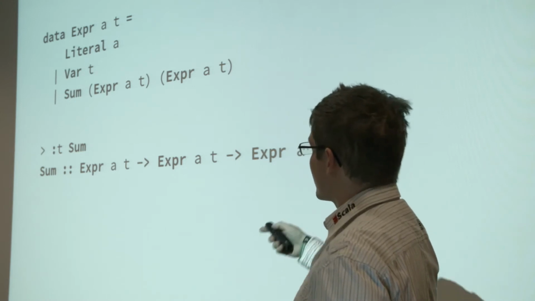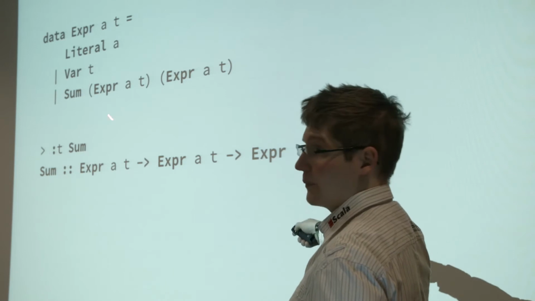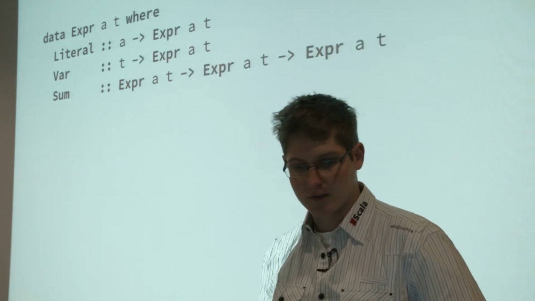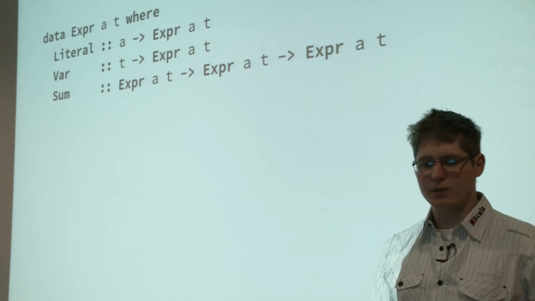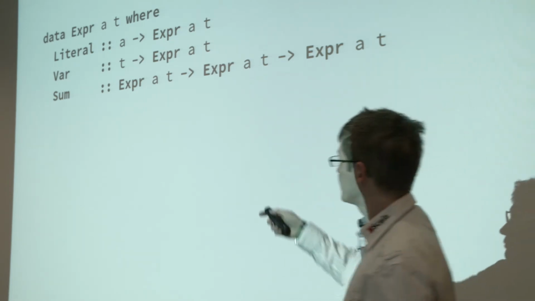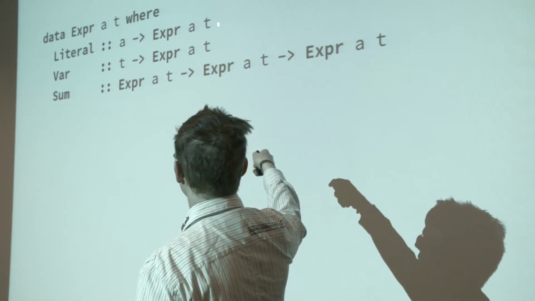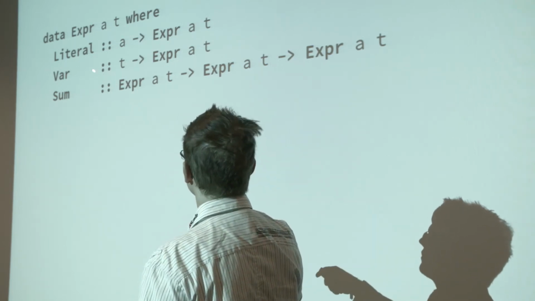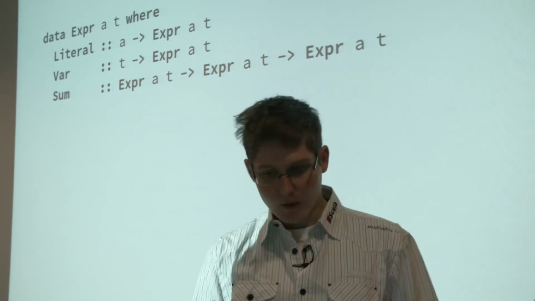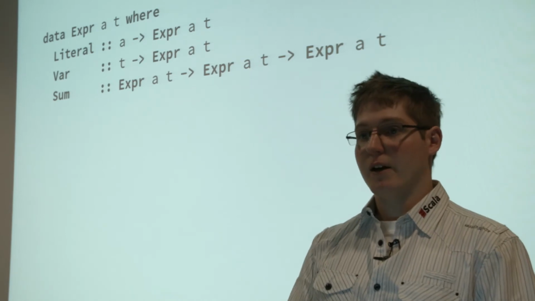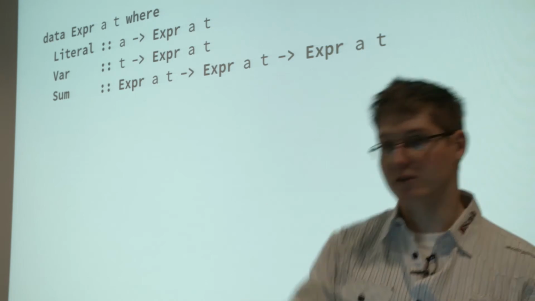And you can actually rewrite your data type in that way. So you can give explicit types for your constructors. And here's what it looks like. And it really reads kind of the same way. So you say a Literal is a function which takes an a and gives you back an Expression a, and a Variable is a function which takes a t and gives you back an Expression a. So that's really not complicated. I have this slide because now I'm doing some advanced type hackery and you can't express it with the old syntax. So here's the new syntax.